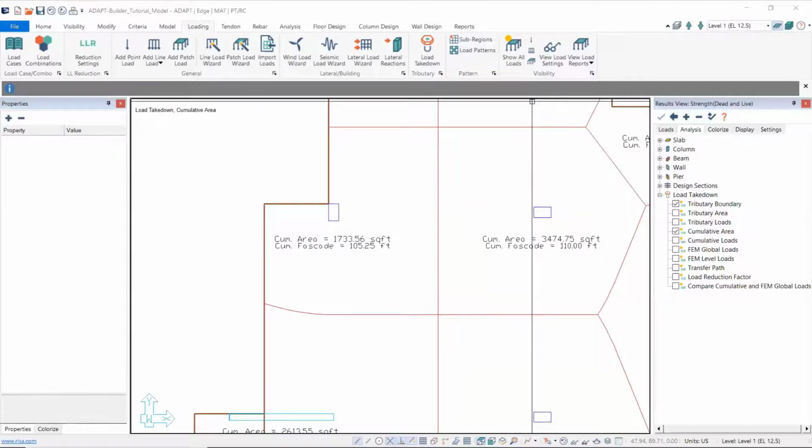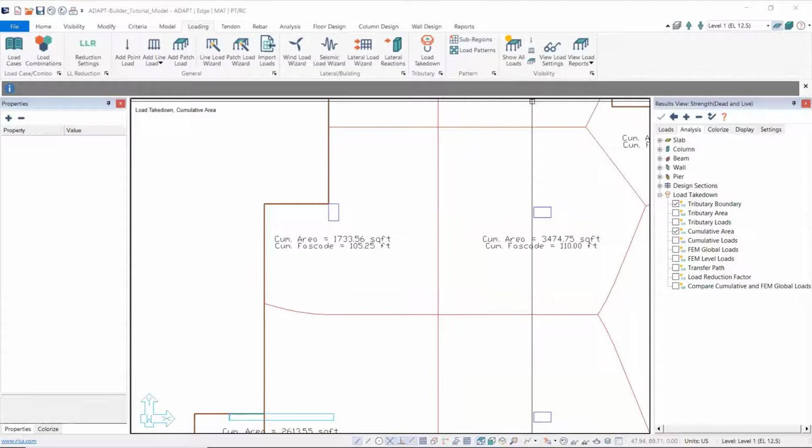So perhaps now that you've done some preliminary sizing for your building using the patented tributary load takedown feature, it might now be a good point to really drill into this design and work towards getting results in a design based off of finite element analysis. So I'm going to go ahead and assume we have both gravity and lateral loading. So I'm going to go ahead and add some wind loads to this structure.